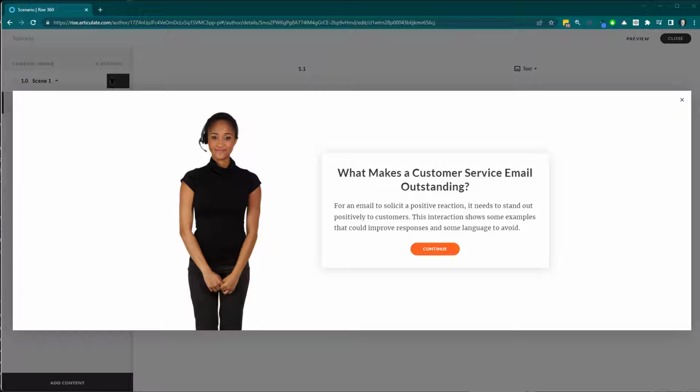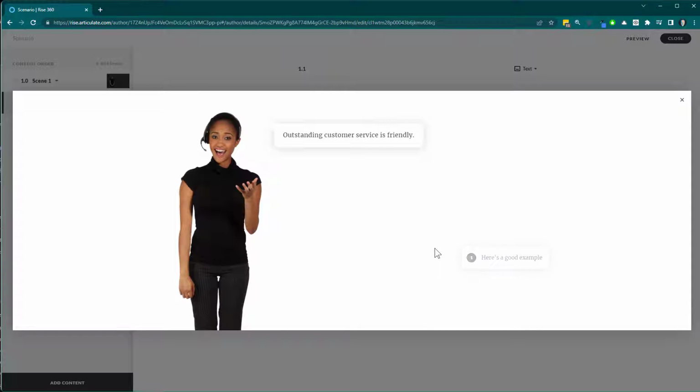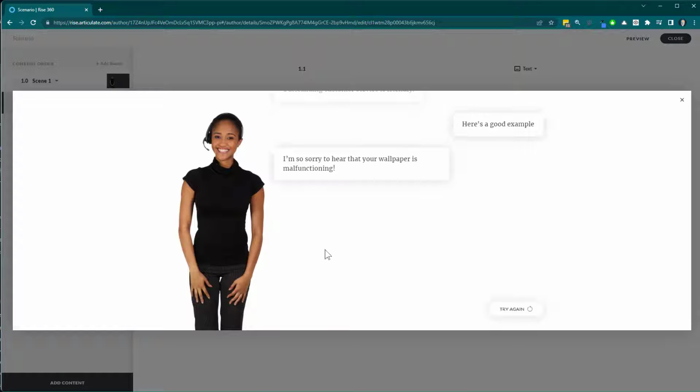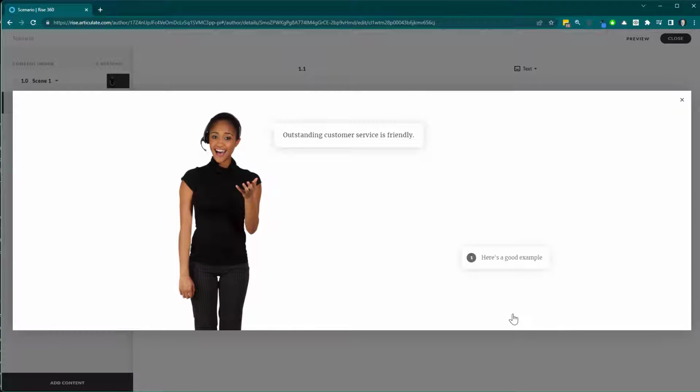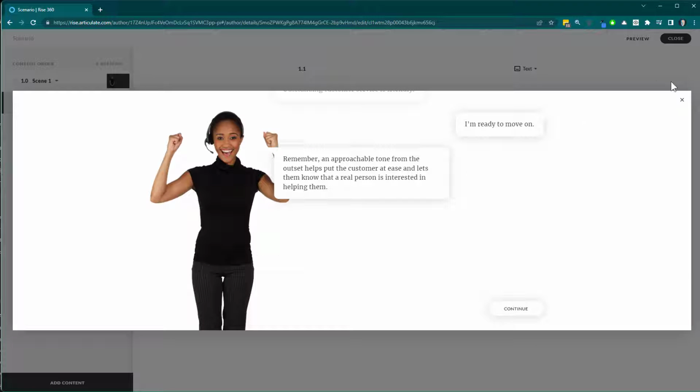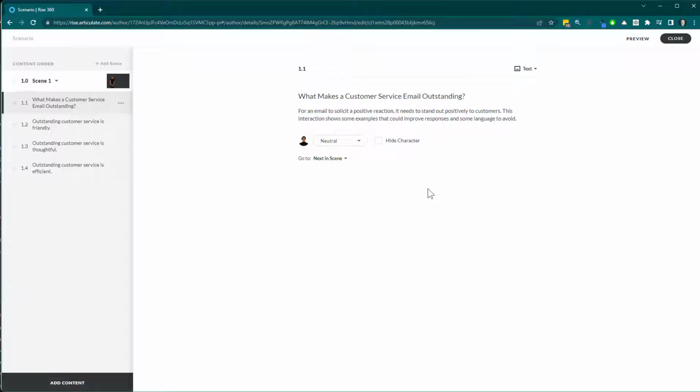In this presentation, what we're going to do is look at how to add your own characters to the Rise scenario block. So let's look at what you get out of the box, and then we'll talk about how you bring your characters in there. You'll notice when I'm looking at a scenario, I've got these dynamic characters. As I switch on things, I can dynamically change the poses of these characters as they respond to the interactivity. So how does that work?